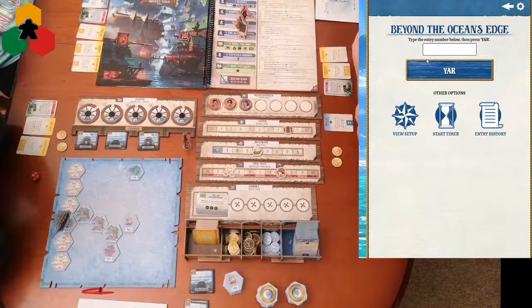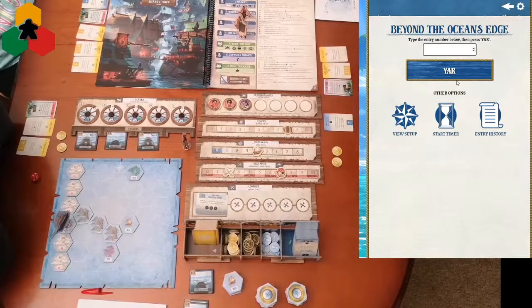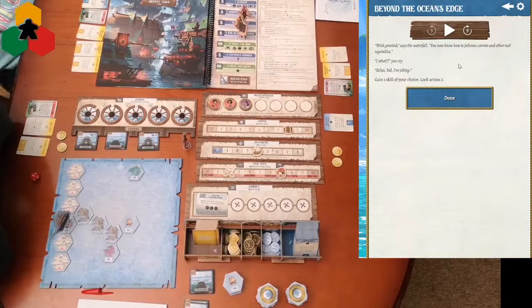Do I want a new path? Do I want to rule the world? Do I want lots of wealth? I choose one. So do you know what? I seek to learn a new skill. Read entry 310. Here we go. Let's see what the Whispering Waterfall can give me.